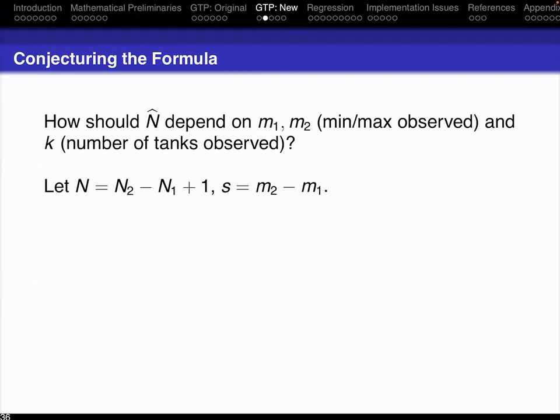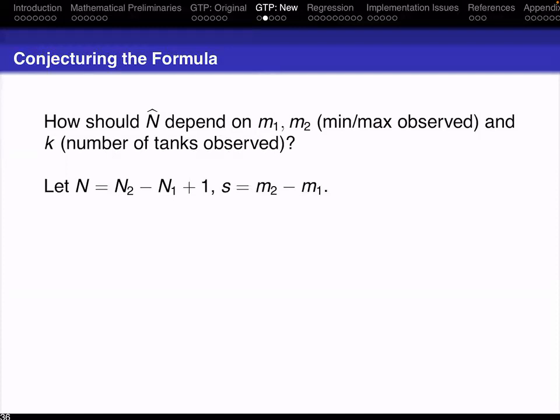And now let's ask the same question as before. If I increase S for fixed K, do you think there are more tanks or fewer tanks? If I tell you the spread is 100 with 2 tanks, would you guess that there were more tanks than if I told you there were 100 tanks when K is just 2? I'm sorry, let me say it again. We have 2 tanks. In one case, I tell you I observe a spread of 100 with 2 tanks. In the other, I tell you I observe a spread of 10 with 2 tanks. Do you think there were more tanks with the spread being 100 or the spread being 10? 100. That is, the spread increases for fixed K, I expect the estimate for N to increase.